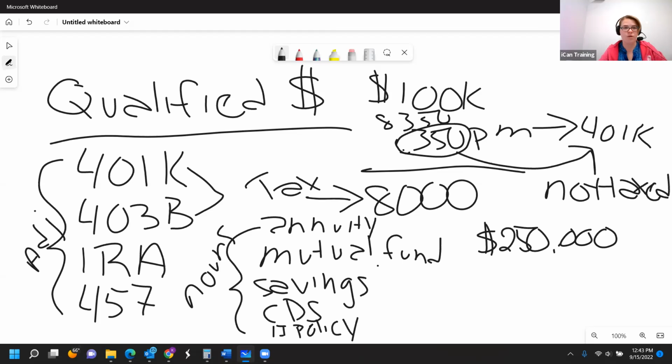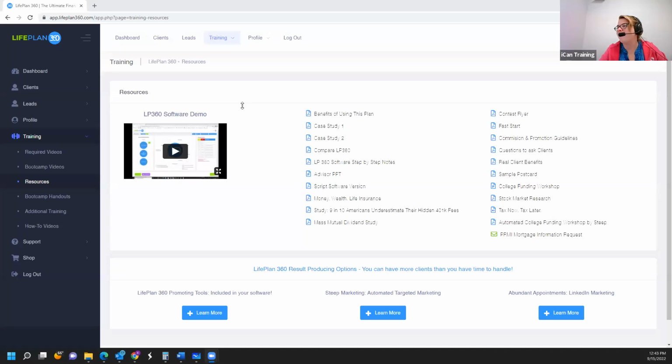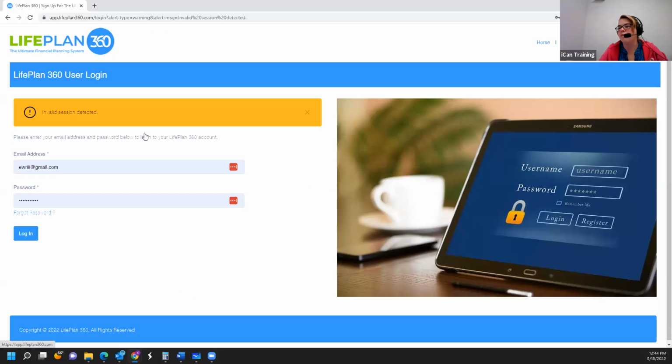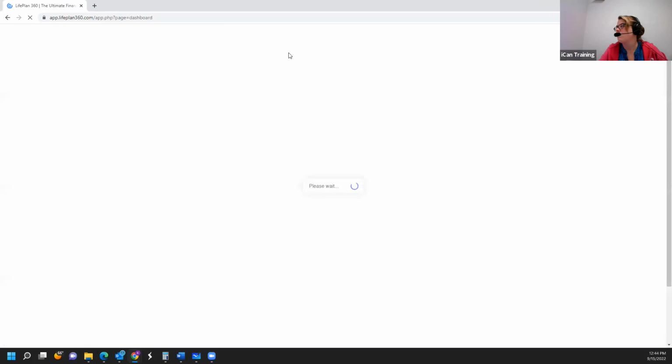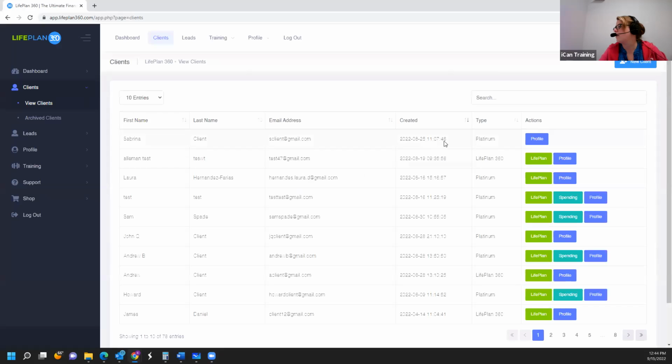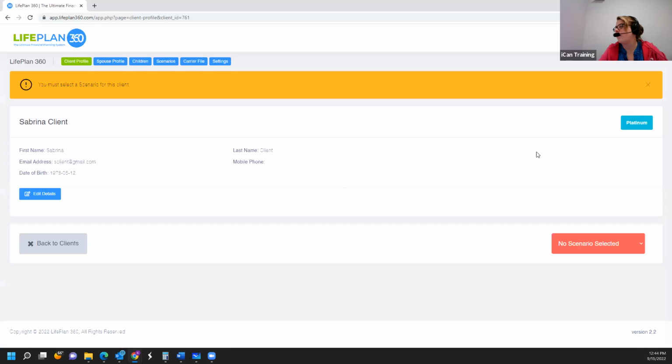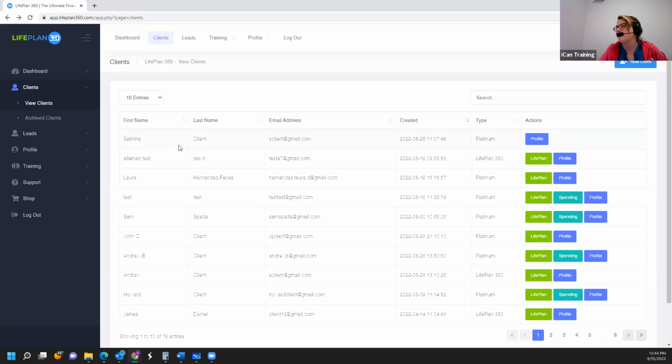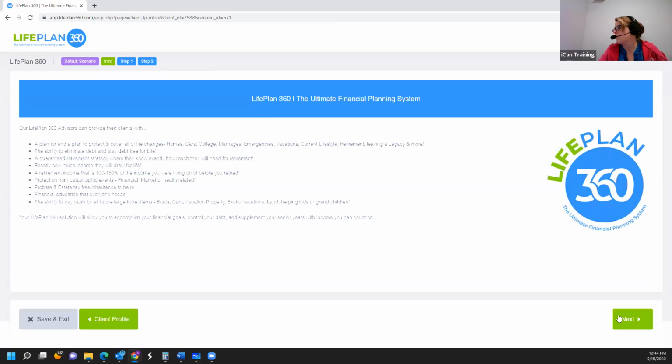This is something that I do talk about, and I'm going to share a different screen. Hold on one second. Okay, can everybody see my software at this point? Yes. Okay. I'm just going to log out, one second. I'm just going to go into a dummy client that I have. Do I have this one set up? I don't have that one set up. Okay, we'll go to this one. Next.